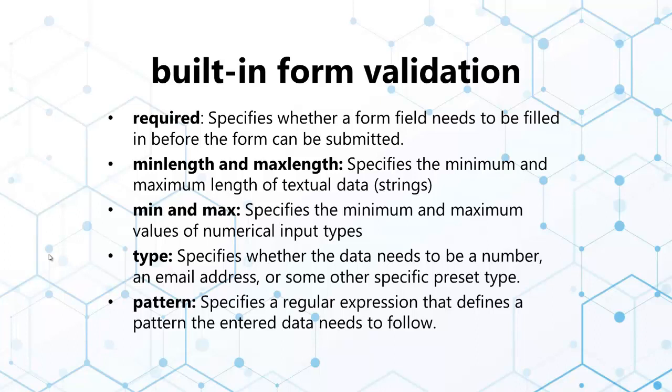And the pattern is a way we can check if something has a format that we expect or want it to have. An example could be passwords. Some websites ask the user to set a password with maybe one uppercase letter and one lowercase letter and one special symbol or a number. Okay, so let's see an example of how to implement this built-in form validation.